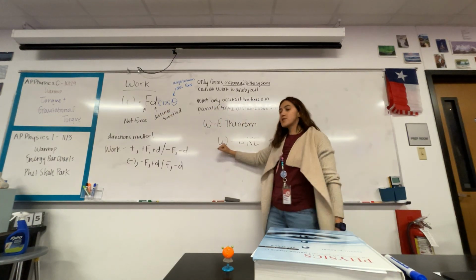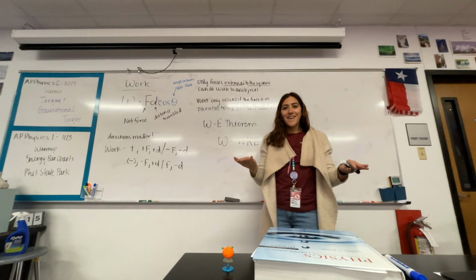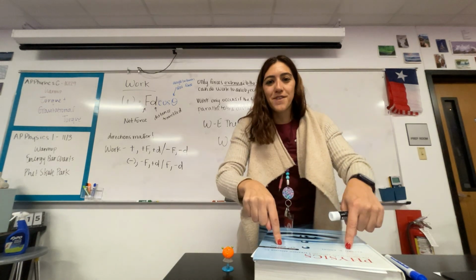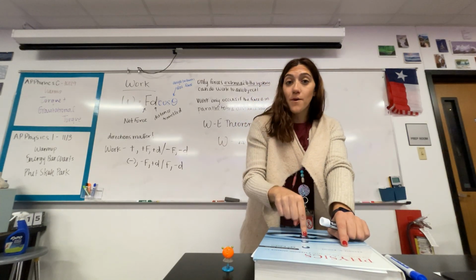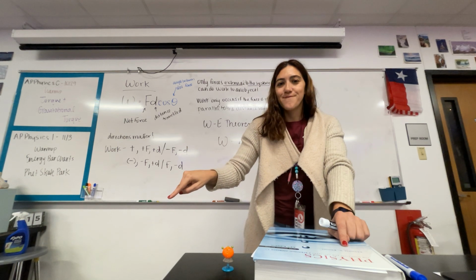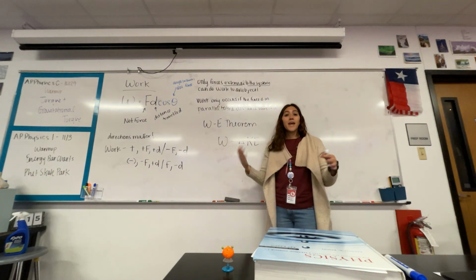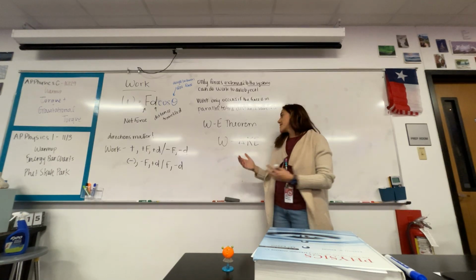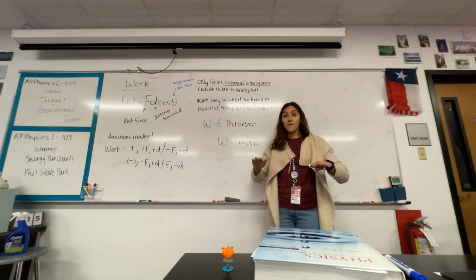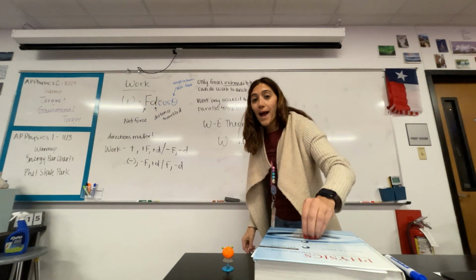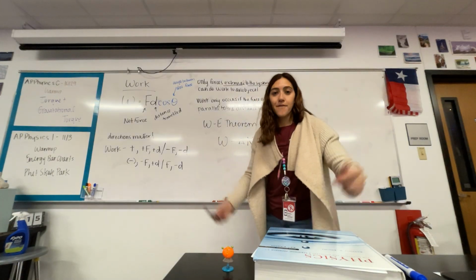If you do so much negative work that all the kinetic energy is gone, then what's the speed of the object? 0. So is the object going to travel a distance? No. So there is a limiting factor. You can't do work to a system to make negative kinetic energy, because once it runs out of kinetic energy, it's going to stop moving. And unless you add energy into the system, this book isn't going to get negative kinetic energy.